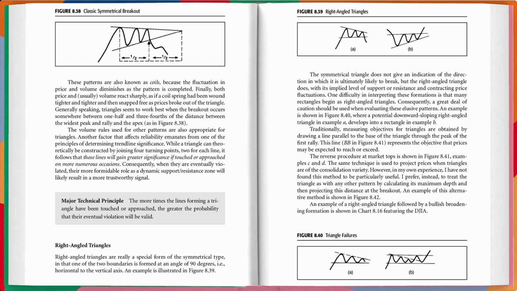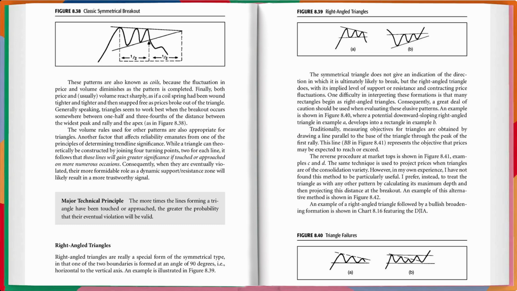The same technique is used to project prices when triangles are of the consolidation variety. However, in my own experience, I have not found this method to be particularly useful. I prefer, instead, to treat the triangle as with any other pattern by calculating its maximum depth and then projecting this distance at the breakout. An example of this alternative method is shown in Figure 8.42.